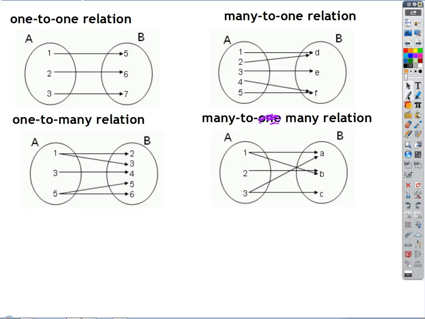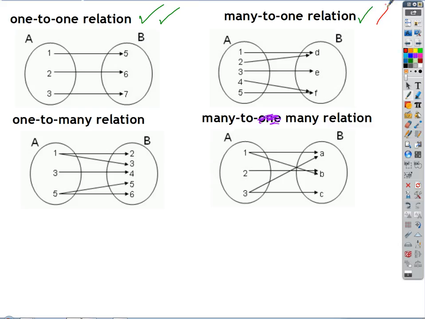Okay, that gets the green check. It is a function, and its inverse is also going to be a function. Okay, so we'll do this, green check, green check. Starts off a function, ends up a function. What about many to one?